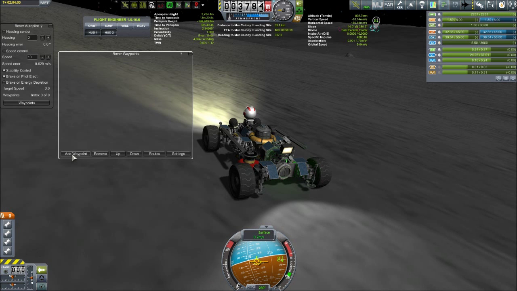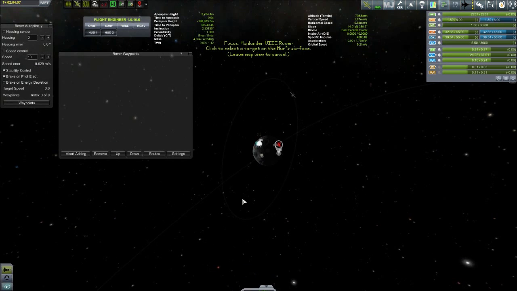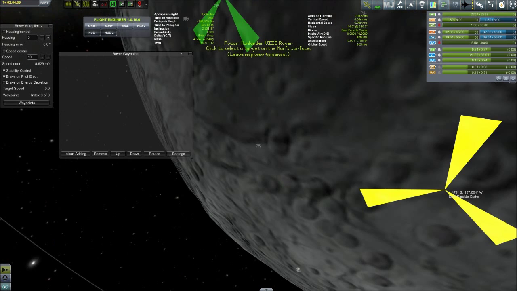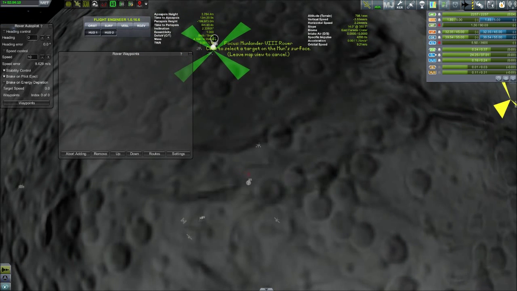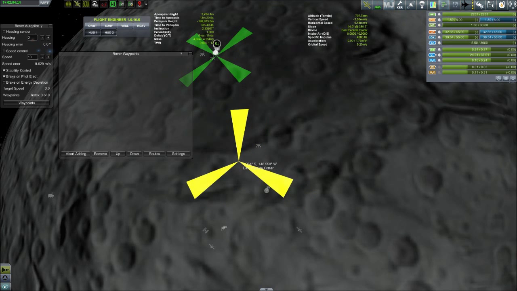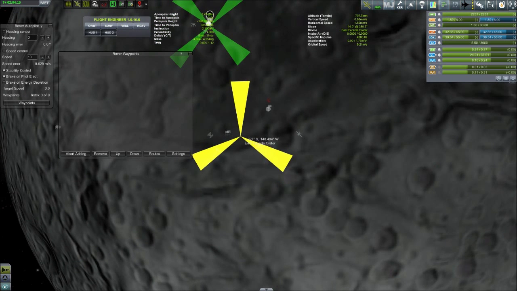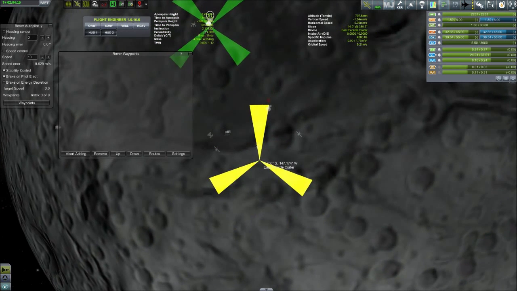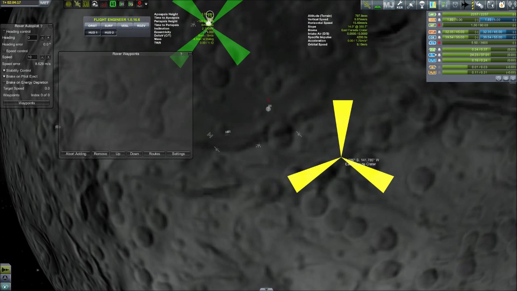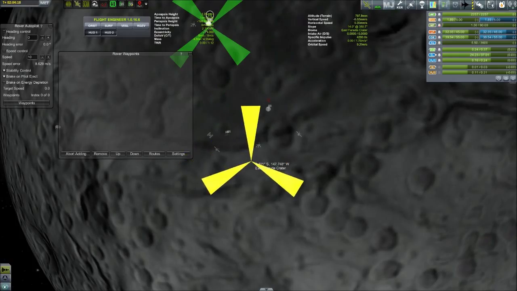Okay, so basically what I'd want to do is add waypoint, and I think it will allow me to do it from orbit if I wanted to, since I know that's my destination. And the problem is, of course, I can never zoom in far enough. It's always too far away to actually get any details. But say I wanted to just go, oh, the frame rate's so bad I can't even use this thing.